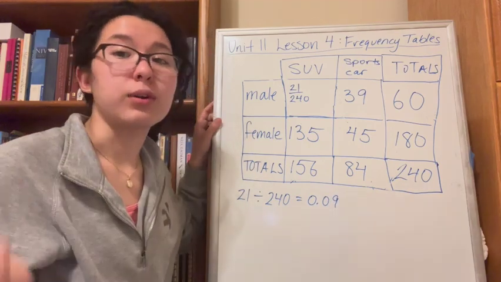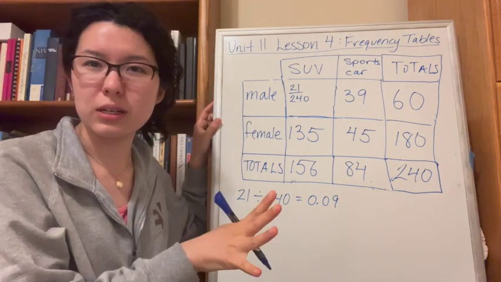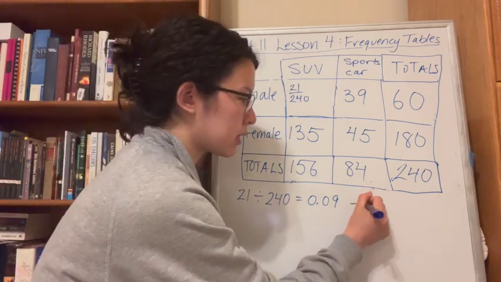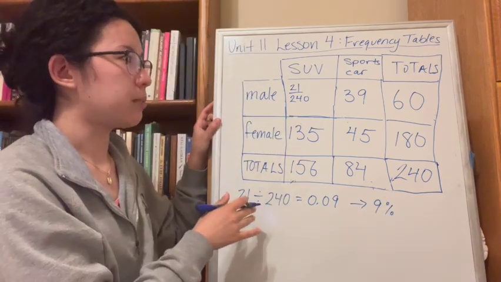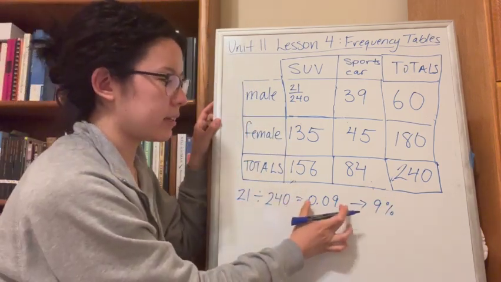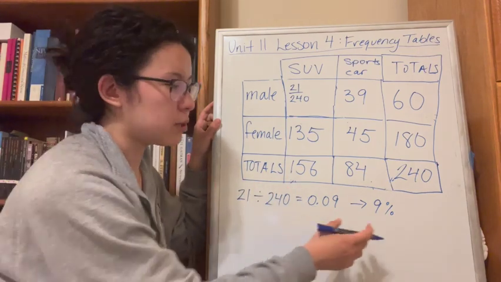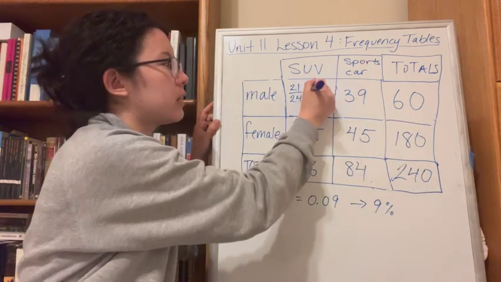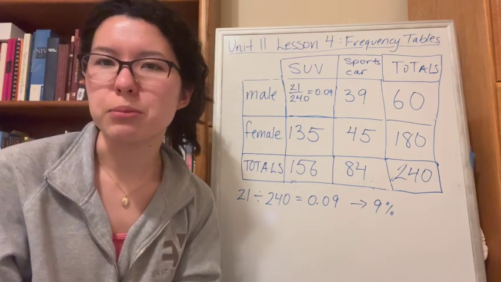0.09. In our last unit, we focused a lot on converting decimals to percentages, so this should be easy now. To convert this to a percentage, we multiply by 100, and we get that this is 9%. In our table, we're actually going to leave it in decimal form. For our own understanding, it's helpful to see that, because we can instantly know what percentage that is. So in our table, I'm just going to put this equals 0.09. And you and I know that means 9%.